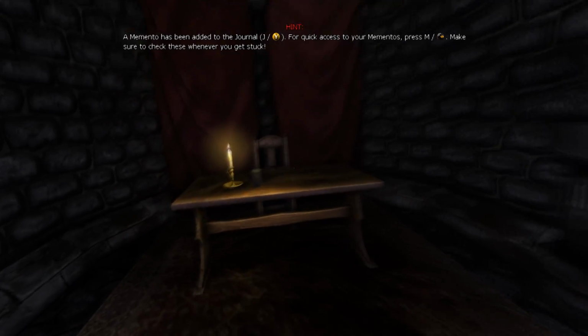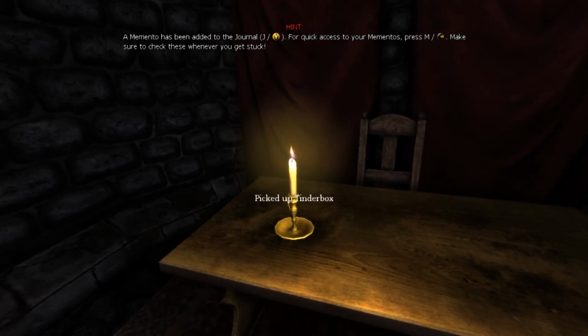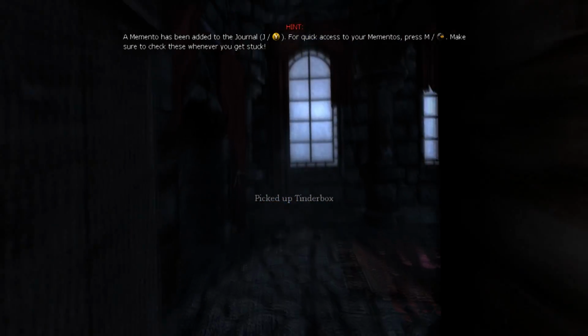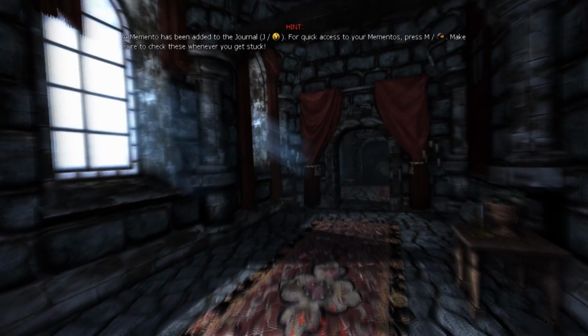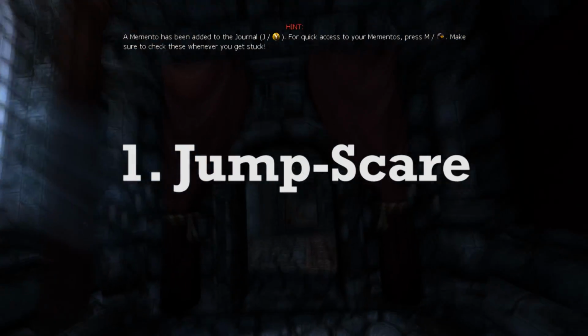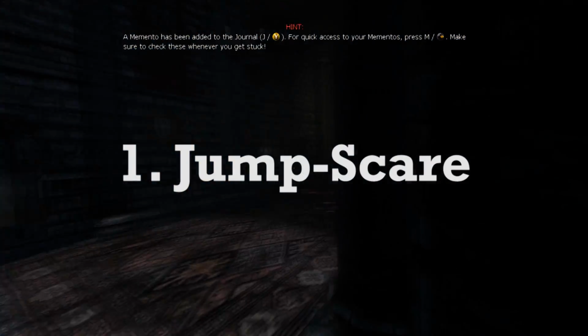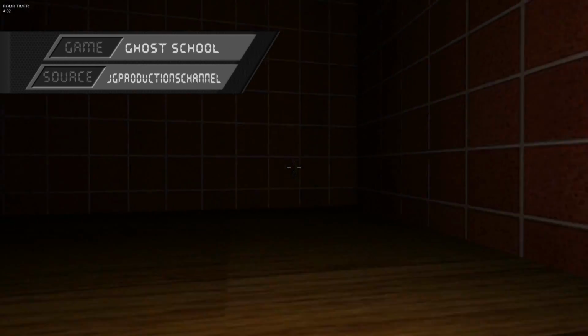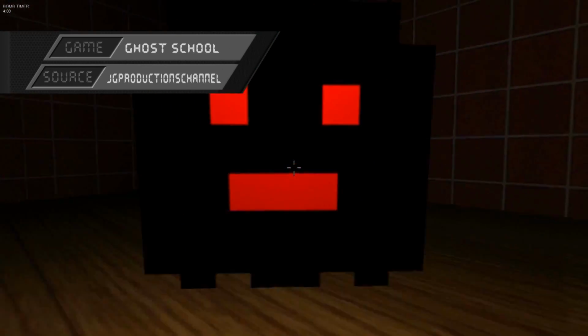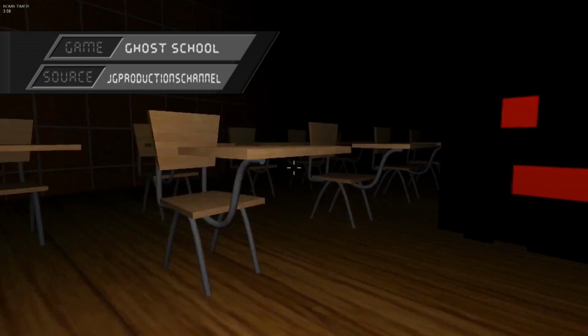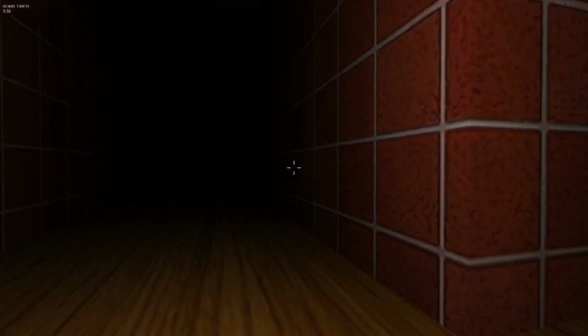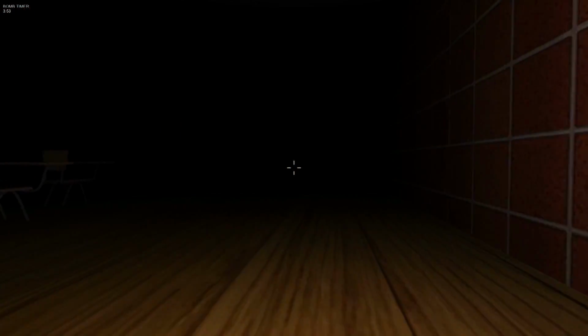The first category is probably the easiest way to scare your players, and I see a lot of simple amateur horror games focus on this type of horror. The jump scare. It's the jack-in-the-box of the horror genre. Something unexpectedly jumps out and makes you scared, but the fear instilled by a jump scare usually only lasts for a brief moment before you realize you're not really in danger.